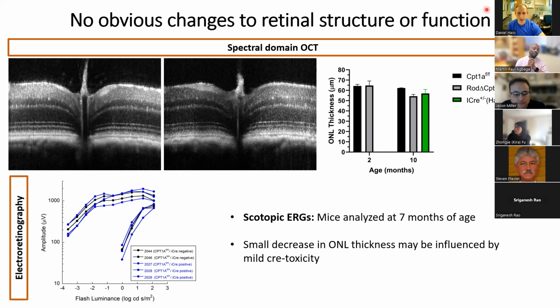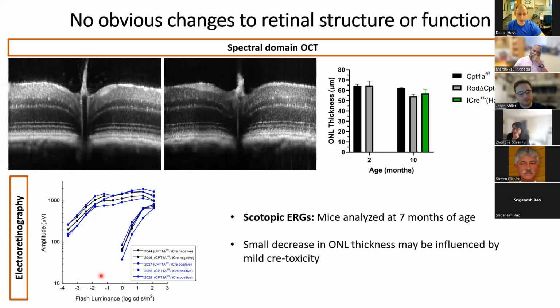So, there's the OCT data. If you quantify outer nuclear layer thickness, it is lower by 10 months of age. But if you look at just the iCre alone at that same age, and this is John comparing it to his published data, basically it's not really any different than the Cre model without any other transgenes. The Cre model does have a slight reduction in outer nuclear layer thickness over time, and that's probably accounting for the decrease in this model. But even with all that, it is a very minor decrease.